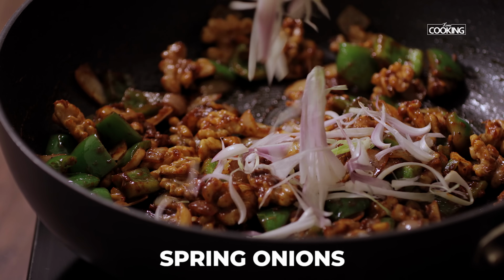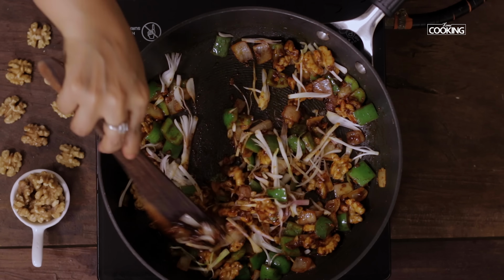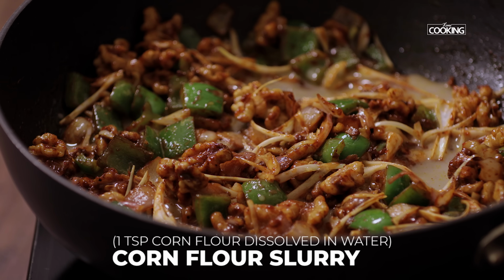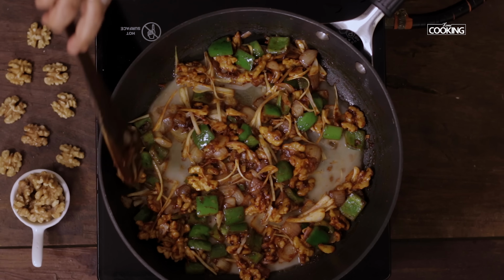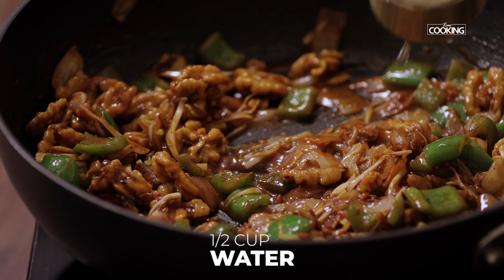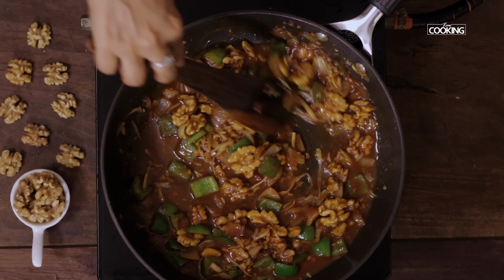Next, I'm going to add thinly sliced spring onions. Next to this, I'm going to add half cup of corn flour slurry. I've just dissolved 1 teaspoon of corn flour with half cup of water. Mix everything together. Add half cup of water. Bring the sauce to a boil.